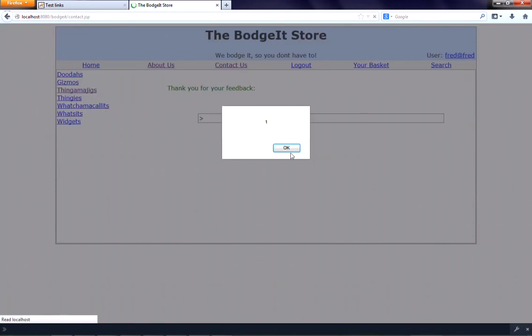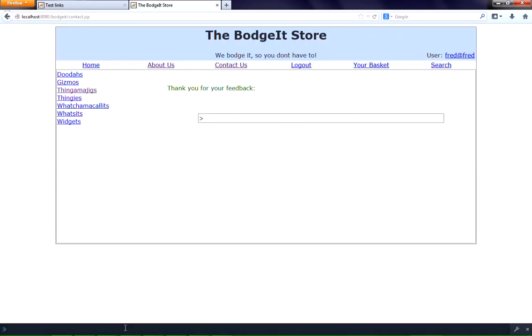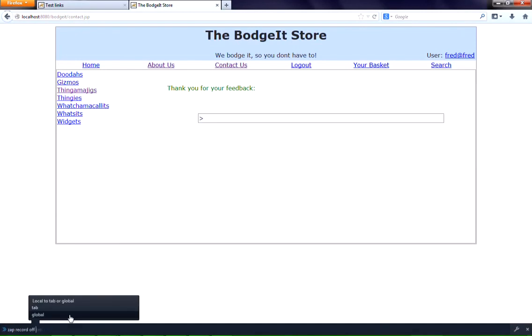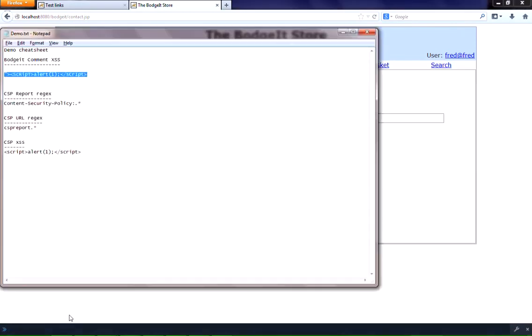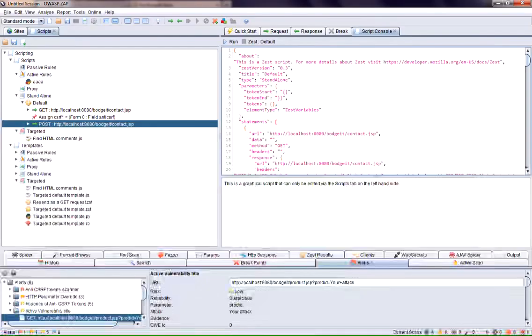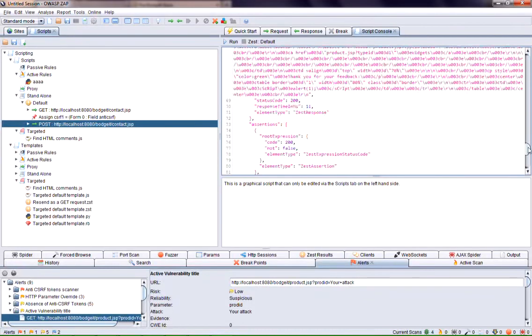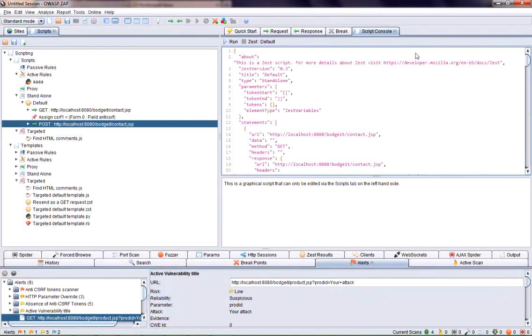Here we have our vulnerability. And just to tidy things up, I'm going to turn Zap record off. So what does that give us? Here is a Zest script on this side. It's horrible. You don't want to write that. However, over this side, if you can see it properly, is a graphical representation of the Zest script. That's how you're supposed to use it.